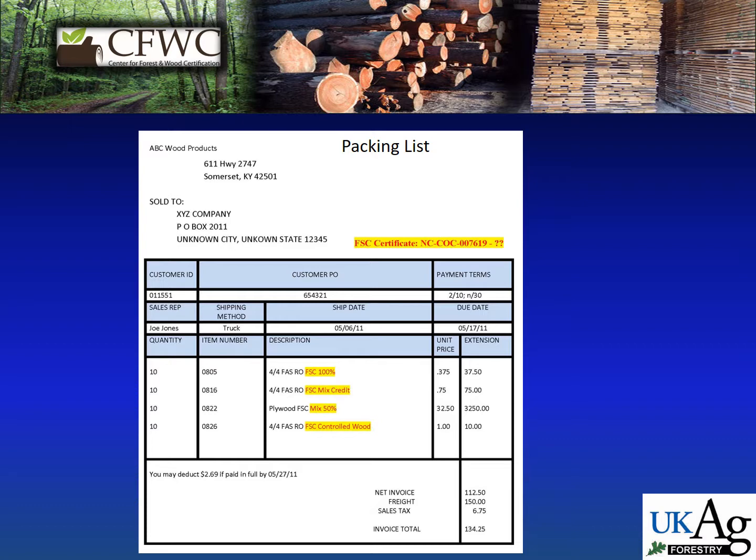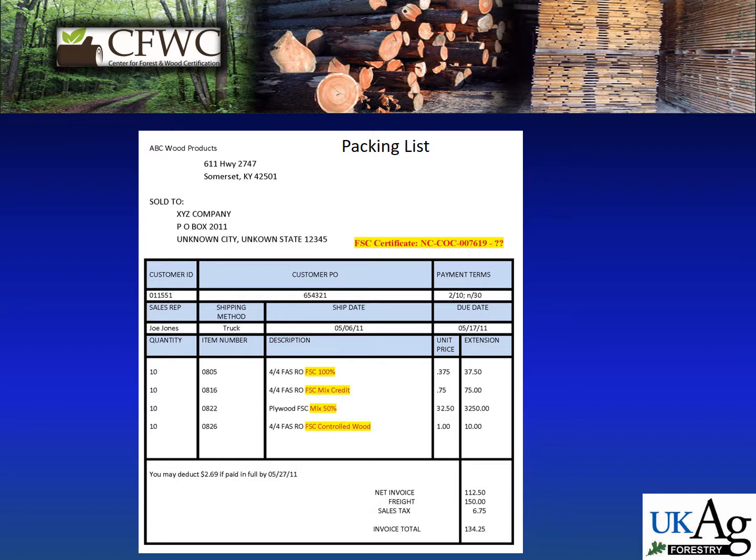So again, if the invoice doesn't travel with the material as it's being shipped, the delivery documentation that does go with the load is required to include the same information as is required on the invoice, which would be the FSC certificate number or COC code, and then each claim for all the product items that are listed on the invoice.